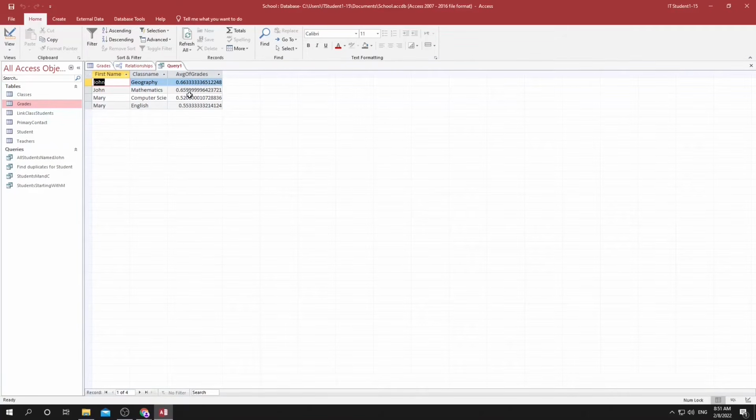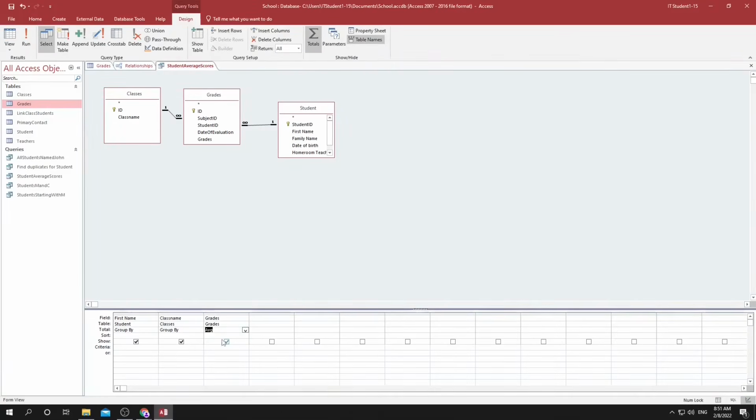And the average of each grade for each group has been calculated. So in other words, the average score for John for geography is 66%. Let's save this query by pressing Ctrl S, pick a query name. And as you can see, we don't only have average which we can choose, but we can pick a whole bunch of functions which we can use, like count, max, min, etc.